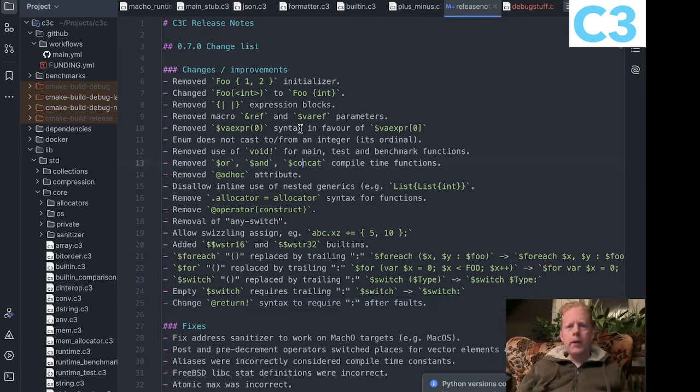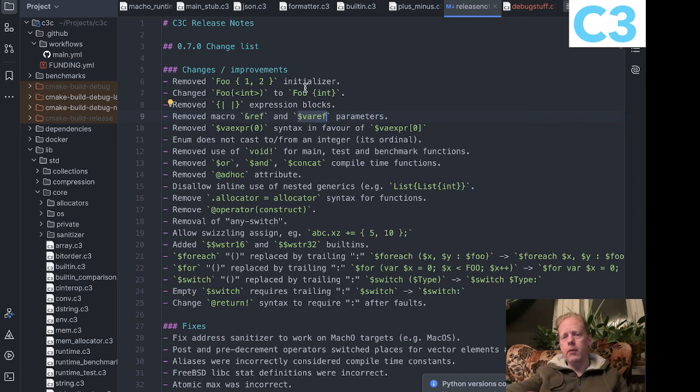Sorry. So we see we remove the foo, this kind of initializer, the change to new generics. Some people like it, and some actually prefer the old ones. More controversial is the removal of these expression blocks, although there wasn't that much use of them. Ref, that one was removed, kind of deprecated pretty early. I don't think that many people were using it because it's a part of the macros. The syntax for VI expr changed very early on, and I don't think people mind.